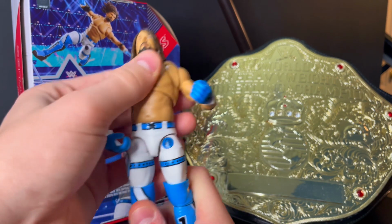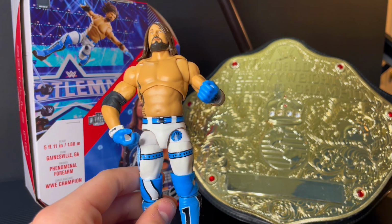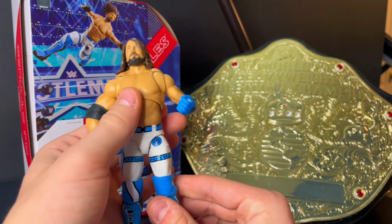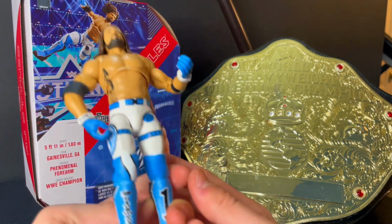Get the leg up really high right there, and then all you got to do is just pop it back up into the socket. I do have mixed feelings about drop down hips. Sometimes they can get a little loose, and that's the thing I don't like about it, because I'll just be doing something with the figure and it'll just pop down really easily. I mean, it's not bad because I just pop it back up, but it gets pretty annoying sometimes.